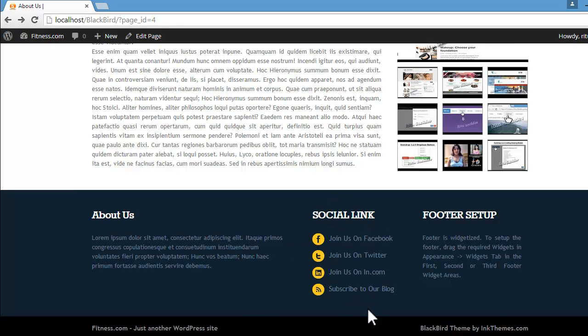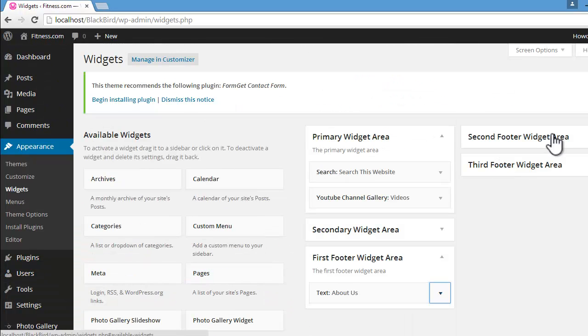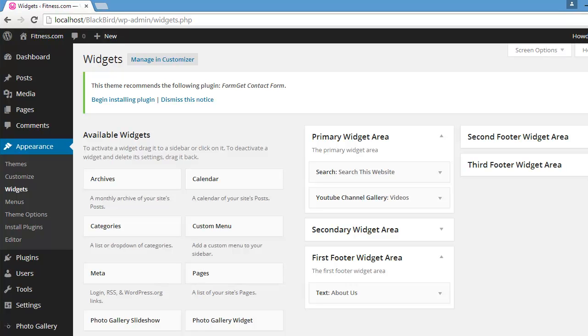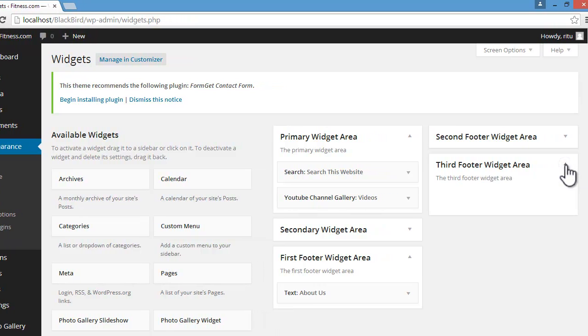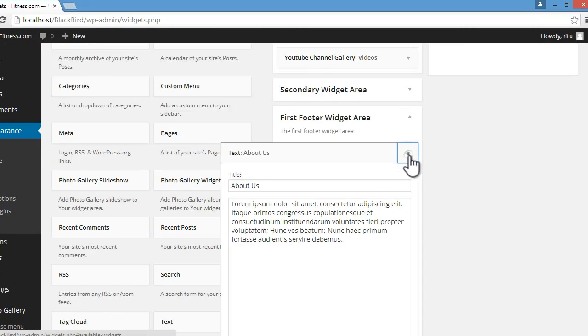Now, as I have told you, I'm happy with this social link, so I will not disturb this second footer widget and go for the third footer widget. For the third footer widget area, I don't want to drag any text box. See, when I have the text box, it's only an HTML board. What if I want to insert an image inside it? I should know the HTML code for it.